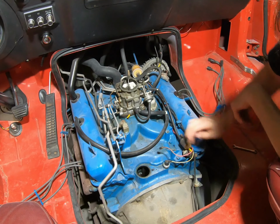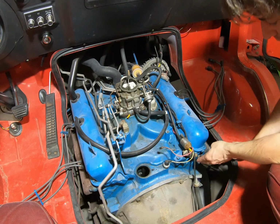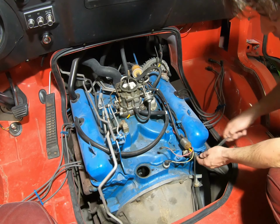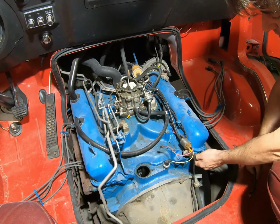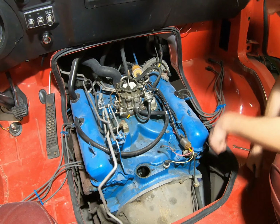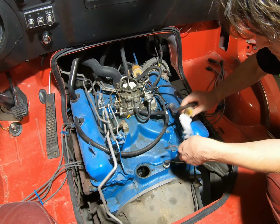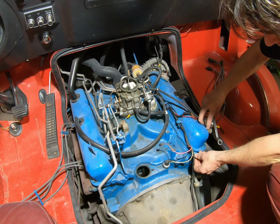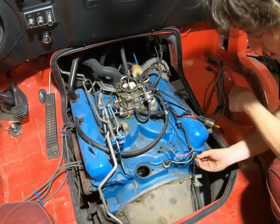Now this bracket down here, some of these earlier ones have this little canister here, and it'll be in the way if we go to take the intake off. So I'm going to go ahead and just slip it out of the way. We'll just thread the screw back into the head so we don't lose track of it.